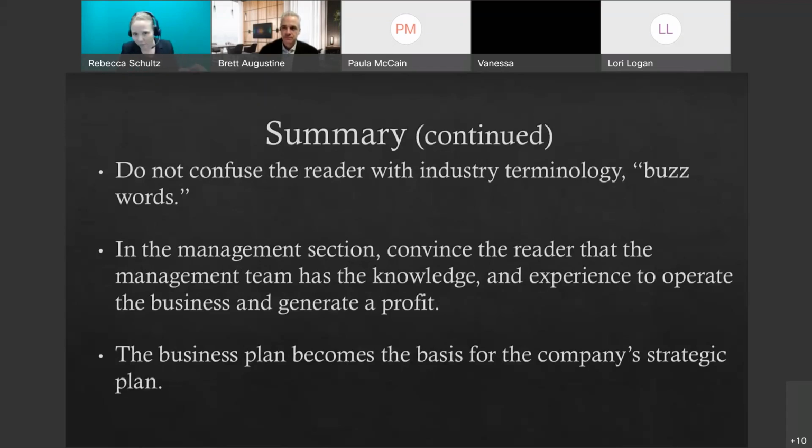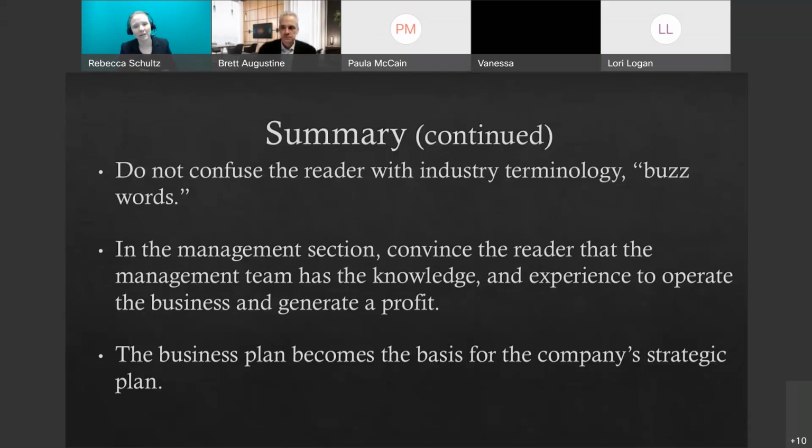EEC. Don't confuse the reader. Use plain language. Don't use buzzwords. You want to be able to clearly communicate. If you're using an acronym, TD, or whatever that might be, please, please, please spell it out for the person. I can't tell you how many times I was lost in a business plan and I couldn't remember what the acronym meant, or what the buzzword was. I was confused. It might mean something completely different to me. So plain language.